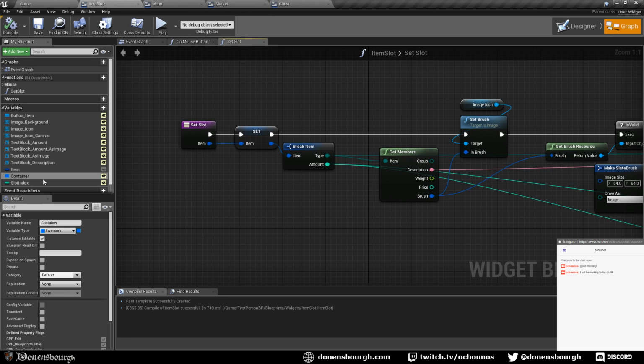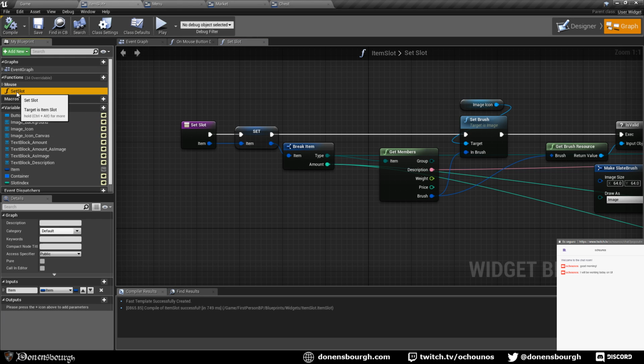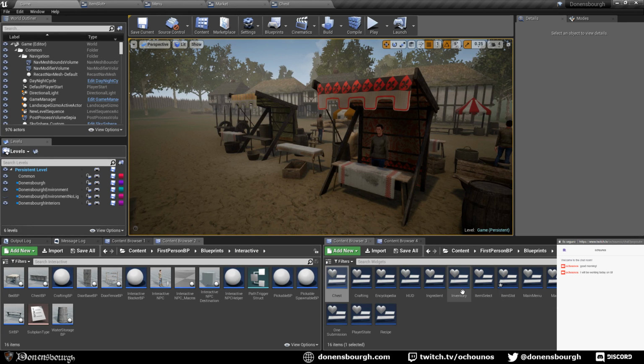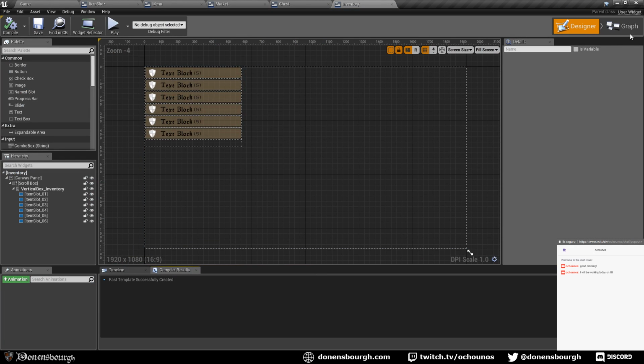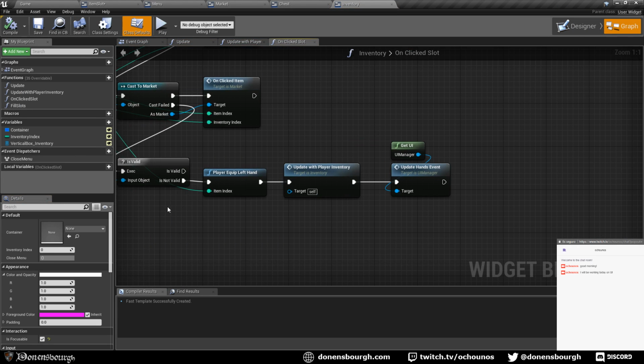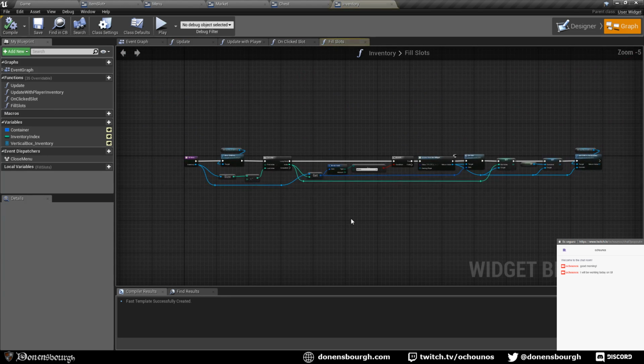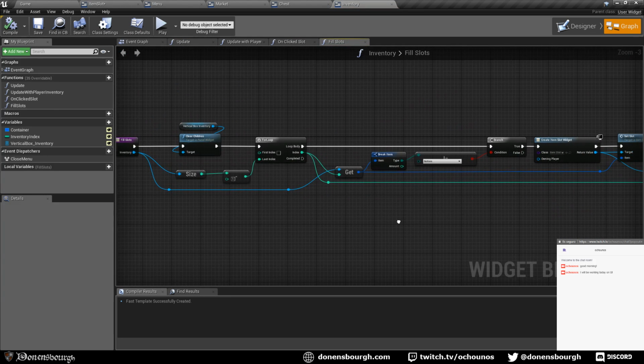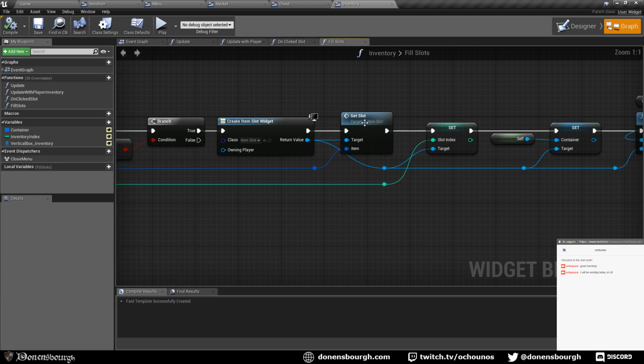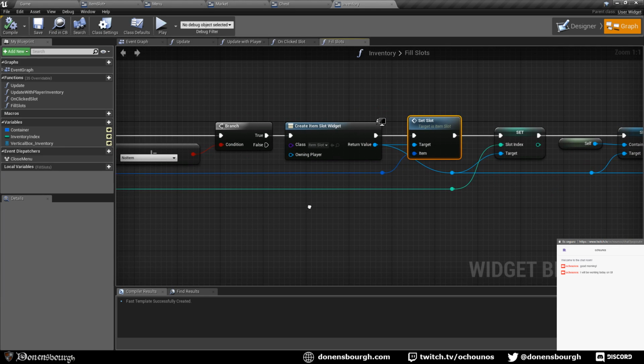So maybe this set slot could be having just the item, because it's coming from the inventory. So when updating, it's just fill slots, and we're filling every single slot with set slot.